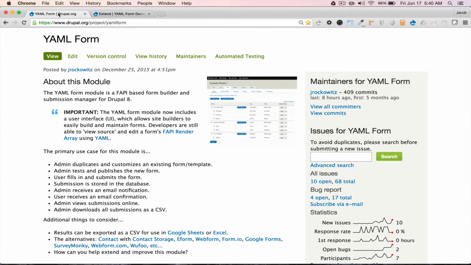It's to be an easy way to build super flexible forms, and then also to provide a really simple workflow to work with those forms, which is the workflow that WebForm's doing, where you build the form, you publish the form, you collect data on the form, and you download the data to Excel. And that's what this module is doing, and I'm going to start demoing some of the features of this module.